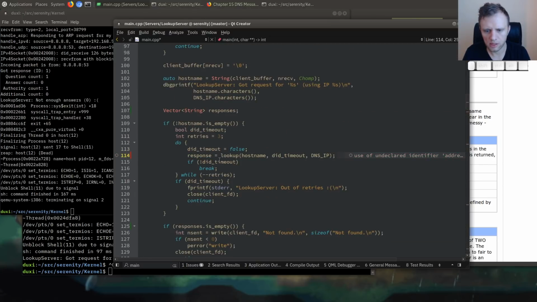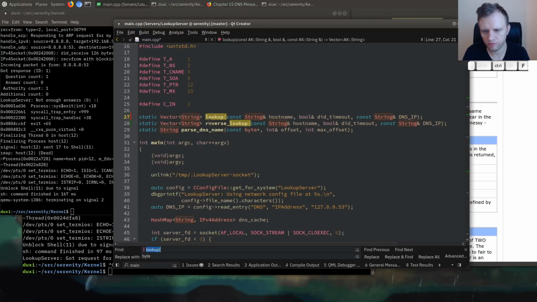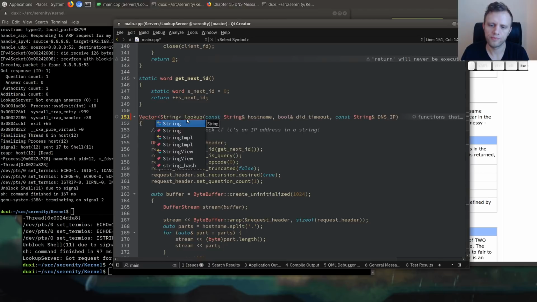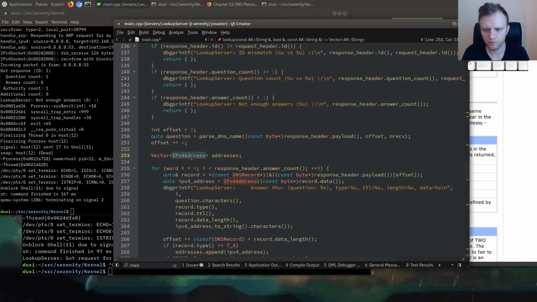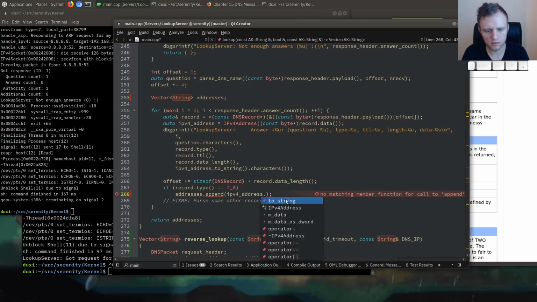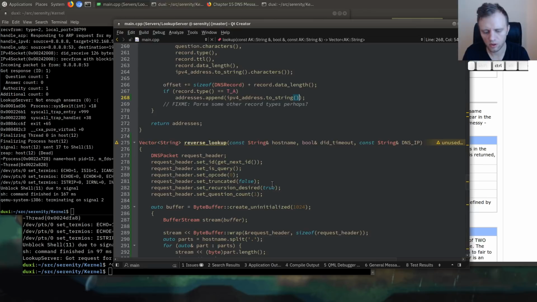And then we can make this guy also return a vector of string. And here we'll just append toString. Okay, I think that's cool.